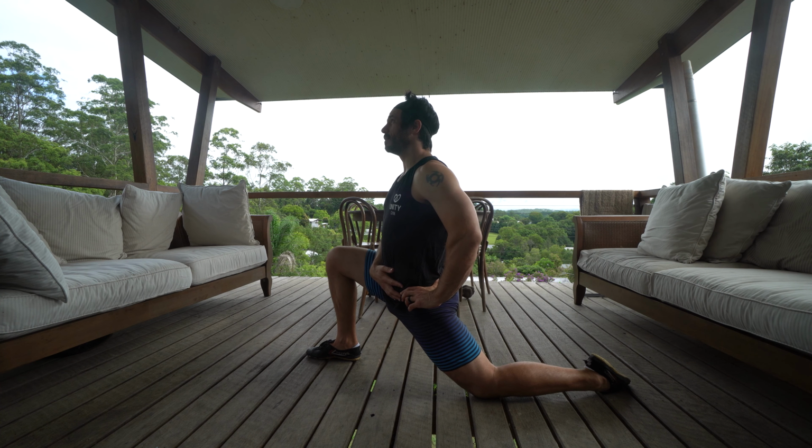where I'm going to try and get this elbow down to the ground. So I'm opening up that side of my body, and then I'm just going to push my knee out a few times here, just to open up those hips. And then what you can do as well is contract the glutes, so you're also creating an end range contraction. Okay, and then I can get into the ankle a little bit. And then a bit of internal rotation, and then back out. And then change sides.